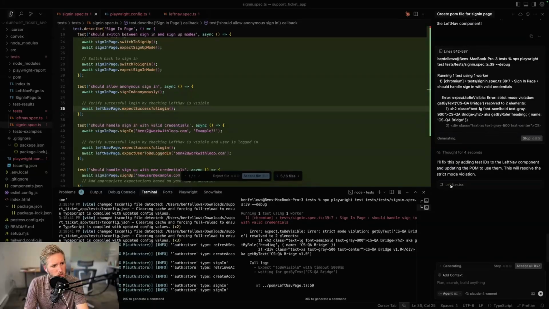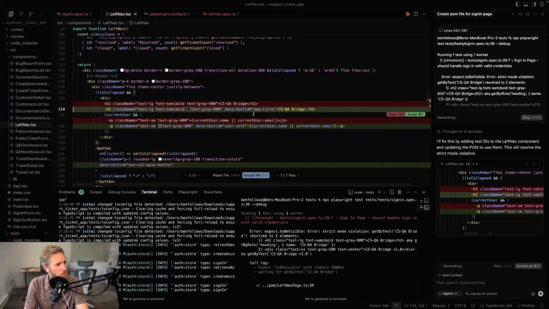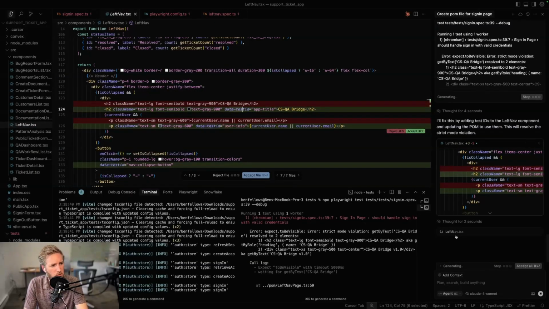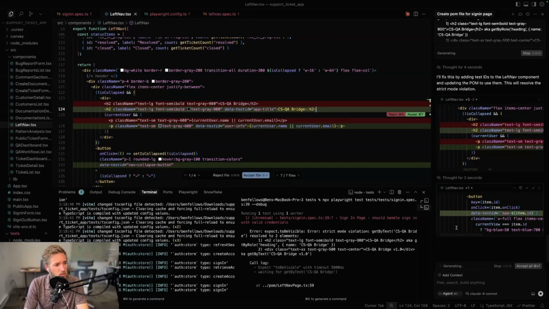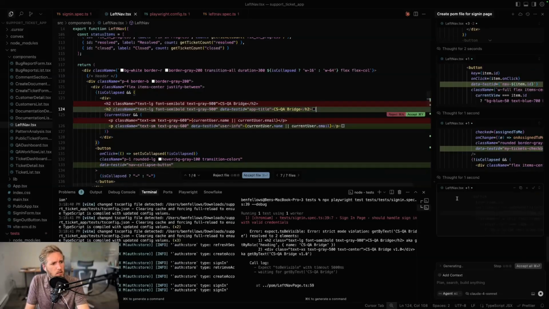What you can see is it's going into the left nav component, and if we go look at it, you should see now it's added data test ID. Now what it'll do is it'll keep working through that, and then it'll go ahead and actually update the page object model itself. I need to find probably better things to do when this is quiet and just working. Maybe I'll cut it out.